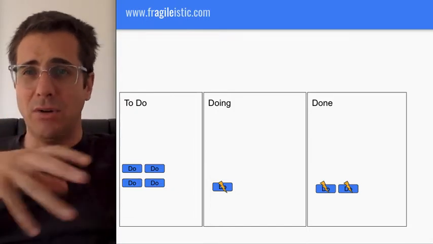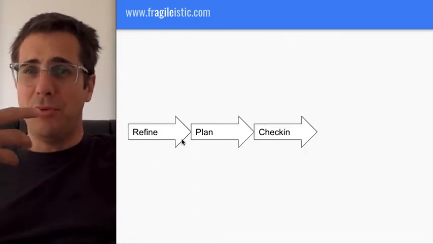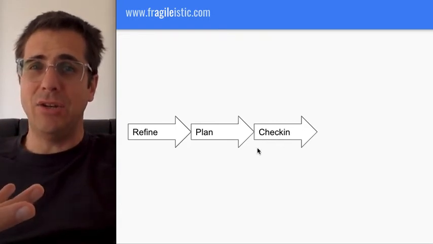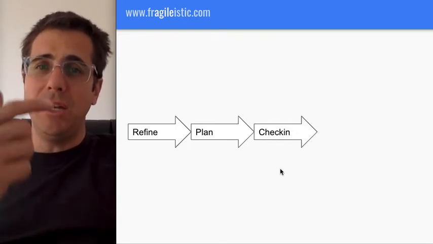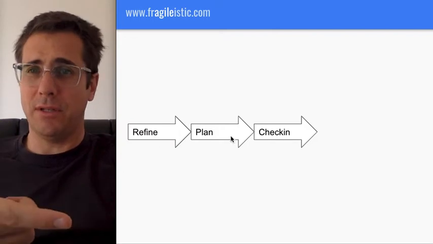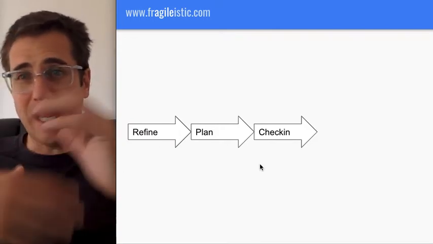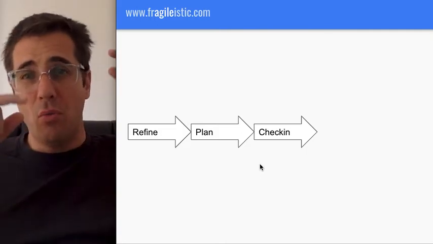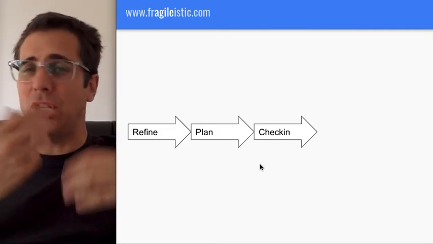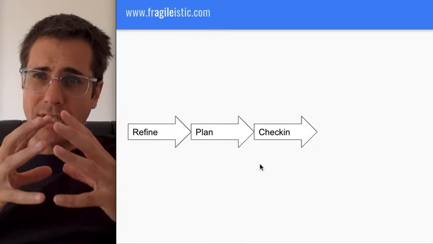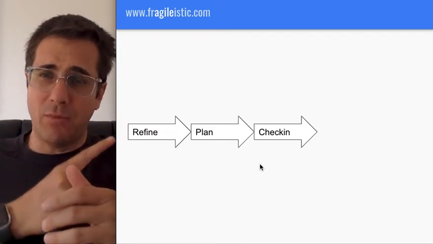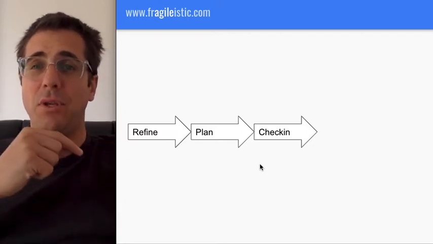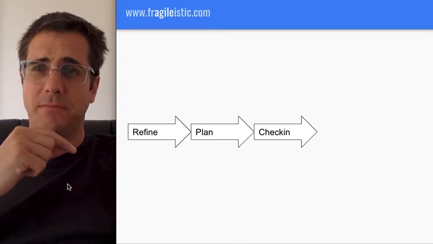The only way you can get your dailies working, so we've been through refinement and planning, and then when you check in your daily team meeting, you really do have to have these things done first. If you think you can just go and have a quick daily meeting and talk about the plan and how you're burning down and what tasks are being done without doing a planning and a refinement, it just won't work, trust me. Make sure you understand what you're trying to do. Make sure you understand when you're going to do it, which is in the plan, before you even try and have a team meeting to these boards.